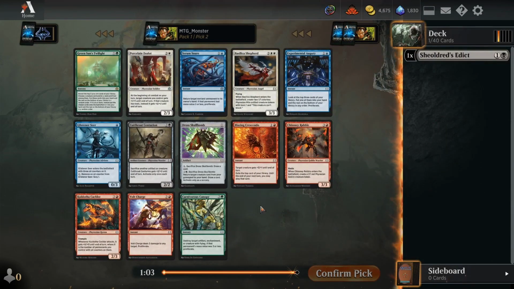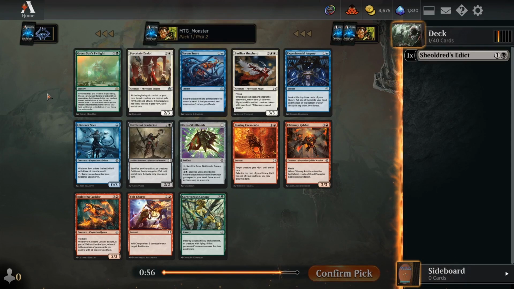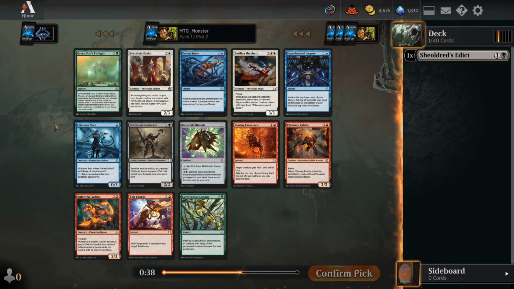Okay, this is better. I think Green Sun's Twilight is actually a very good card. It's unfortunate that we're missing out on a Zealot, the white 2/3 that pumps up other things, but I mean, there's a Volt Charge here as well. That's very good. I think Snare is fine. But yeah, the Zealot's the thing I'm upset that I'm missing out on the most. But I think Green Sun's Twilight's definitely the take here.